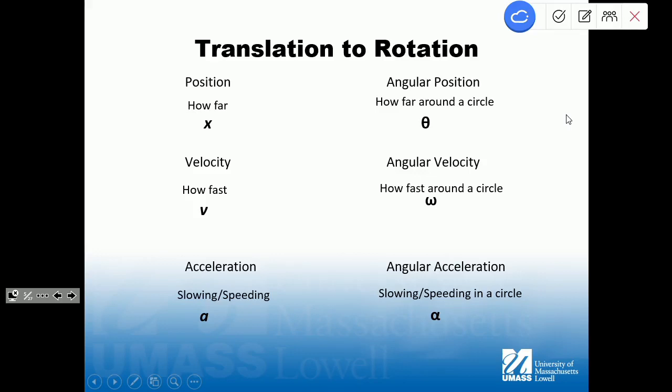Okay? The next topic was velocity, which was the rate of change of displacement. So similarly, we describe a quantity called angular velocity, the symbol for which is omega. Omega describes how fast an object is rotating. Just like v describes how fast its displacement is changing, omega describes how fast its angular displacement is changing. Like how much angle is it covering per unit time? The faster something rotates, the more angle it covers per unit time.